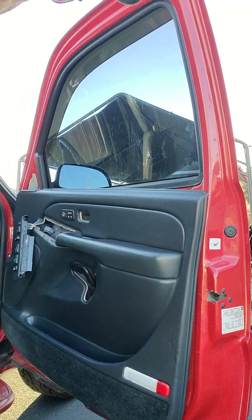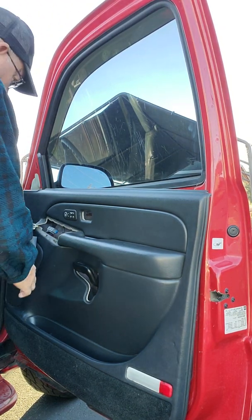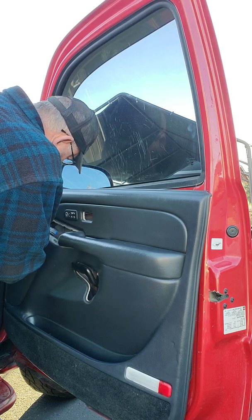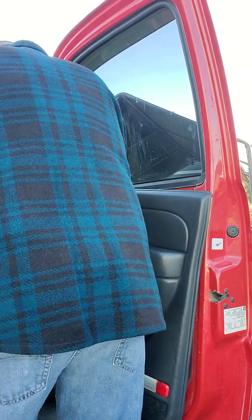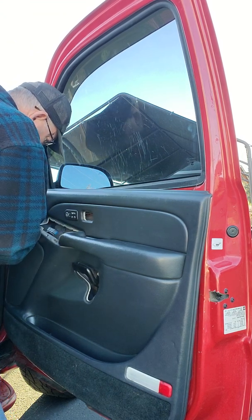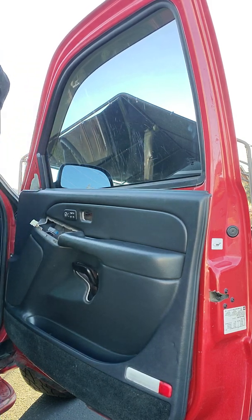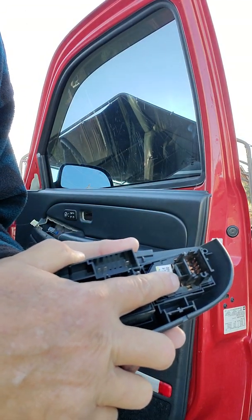Yep, I'm gonna grab a flat screwdriver. Makes me wonder if somebody left the screw out of the other side. Now this one, you've got to push on a tab with the screwdriver. Come on. So that one, the tab clips into this little hole right here.